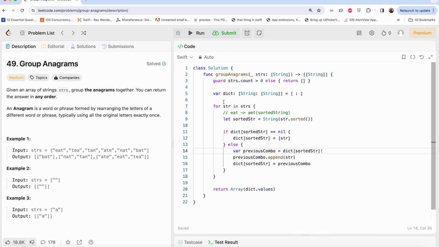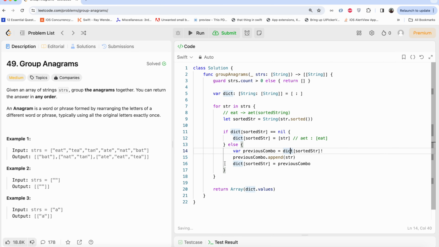Okay, so what is happening here? I'll explain it again. In this case, the first string we got is EAT, and we sorted it here. In the first iteration, the dictionary was empty, so it went in this loop, and we added AET as a key, and our string EAT as the value.